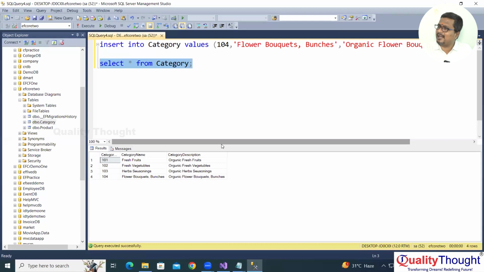You can import the data before deploying the project, before delivering the project to the client, or maybe it is going for testing also before the delivery. Because how many categories can you insert in this way? It takes a lot of time, right? So store all the data in an Excel sheet, 3 columns, and import that sheet into this SQL Server, right? So anyway, now let us go back to our program.